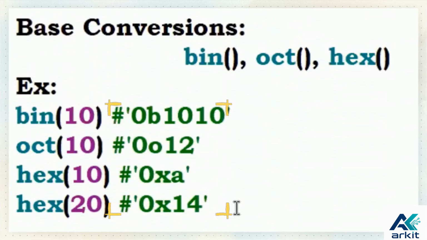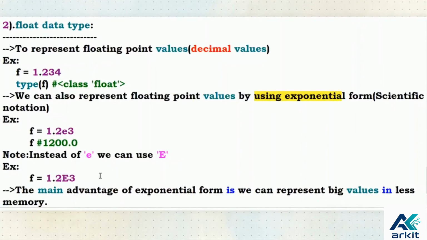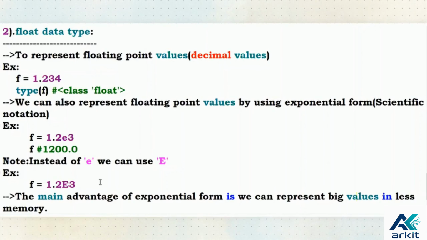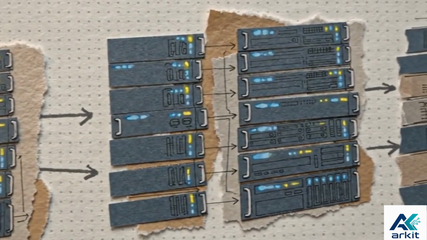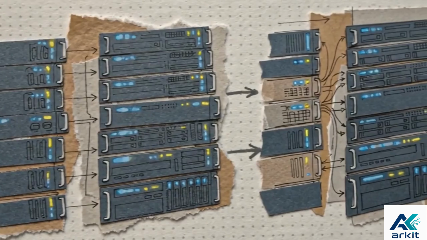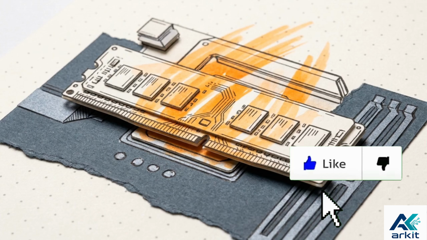When you move from whole numbers to fractional data, the system switches to the float data type. For extremely large or small numbers, floats can use scientific notation. This exponential form allows the computer to store massive values using significantly less space in memory. Learning these specific formats gives you more direct control over how the system interprets your numerical data and handles memory-heavy structures. To understand why this matters, we have to look at what's happening inside your RAM.